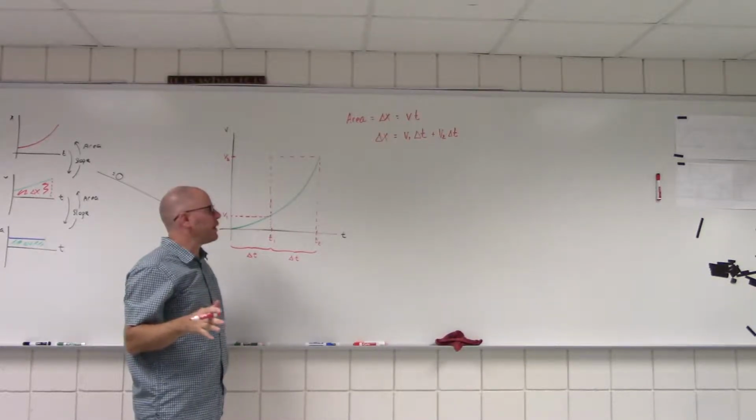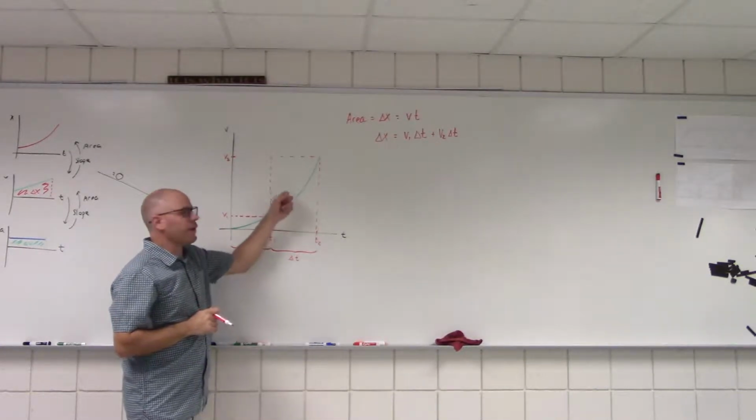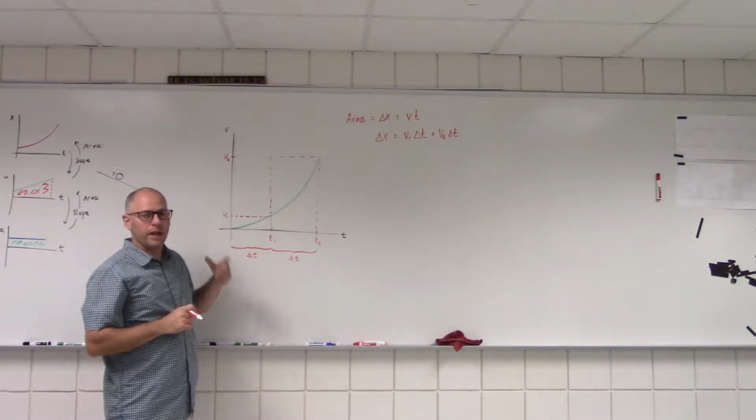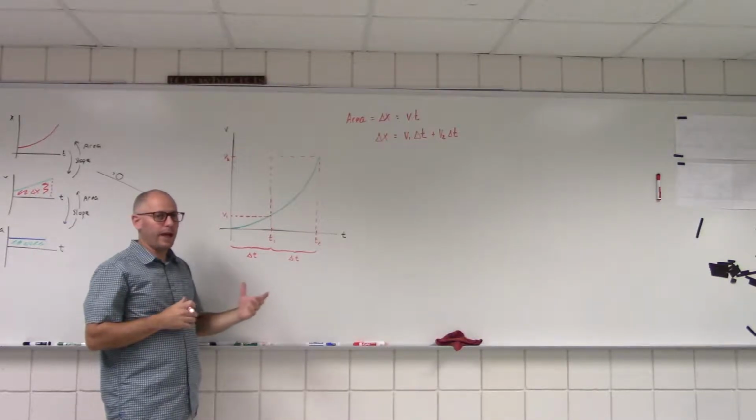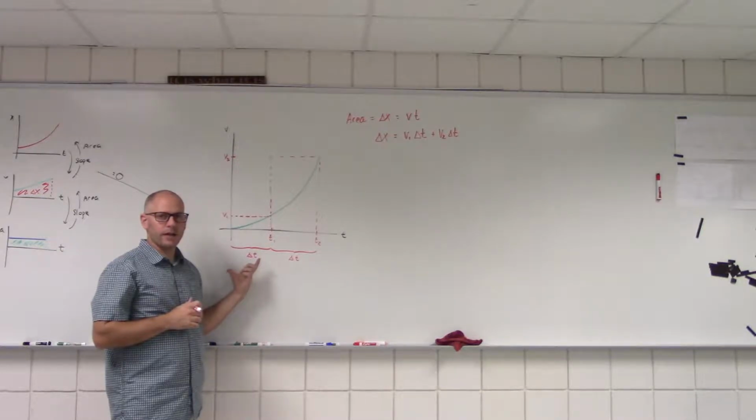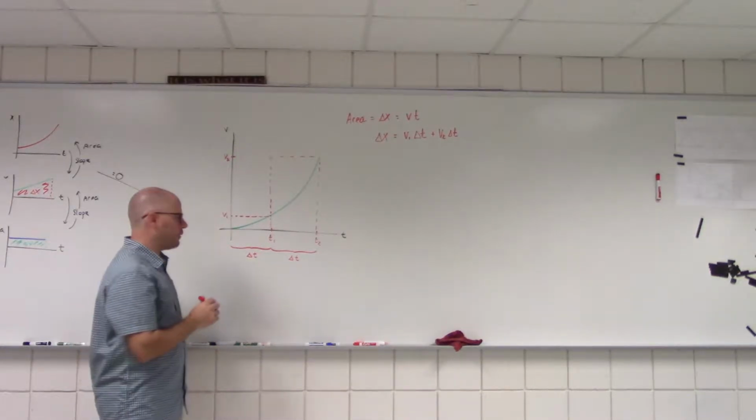So that makes more sense to me now, okay? But the problem is we still have a ton of error in these two large sections. Is there a way for us to reduce the error? Well, the last thing we did was we broke our t sections up into smaller delta t sections. Let's see if we can't do that again.